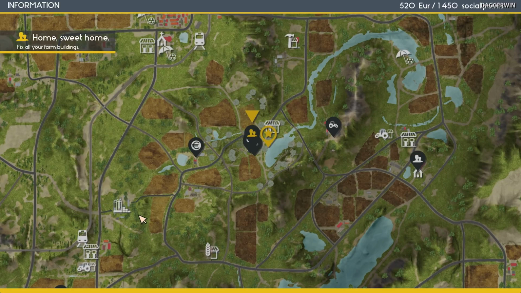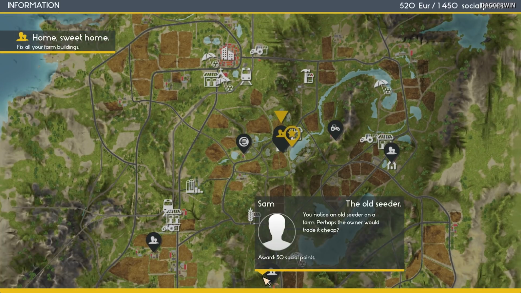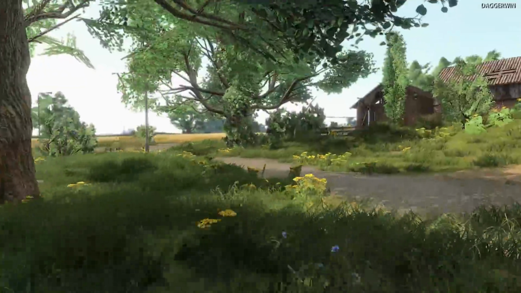I tell you what, going to the train station might be quite an interesting thing to do, because if there is actually trains which move, it would be very interesting to see the graphics of them, how they react, how the trains actually move. Is it done in a realistic way? So yeah, there is so much of this game which I haven't even explored yet. Oh, look at that. That's where you get the cedar. You notice an old cedar on a farm. Perhaps the owner would trade it cheap. So yeah, when we actually come to doing the farming side of things, that is what we'll do.